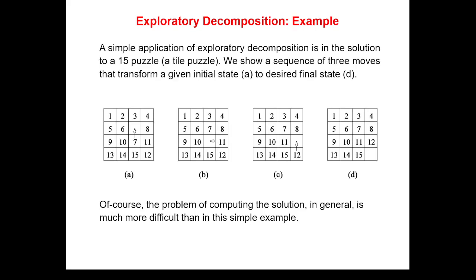Okay, so exploratory ini example macam mana algorithm of exploratory kita decompose dalam bentuk exploratory, di mana the simple exploratory decomposition is the solution to the 15 puzzle. Okay, kita ada 15 puzzle kat sini. Dia panggil a tile puzzle. Di mana we show the sequence, kita move into 3 move transform, which initial state dia A. Kalau kita tengok kat sini, you ada 15 puzzle, which is 15 task lah.